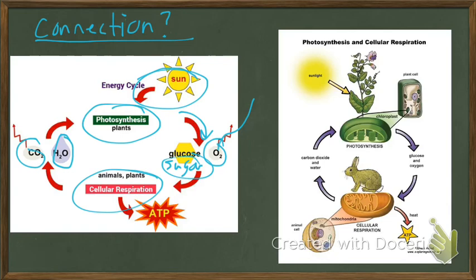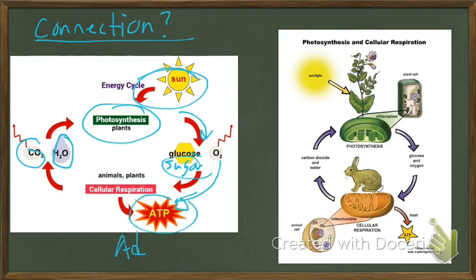Humans and plants perform cellular respiration. Cellular respiration requires glucose. See how glucose is going in? And so is oxygen in this case? Oxygen's also going in. This gives you ATP. This is called adenosine triphosphate. We are just going to call it, because that's too long, and this is grade 9, usable energy. This is all the energy we need to survive. So our body's performing cellular respiration at all given times of the day, even when you're asleep.